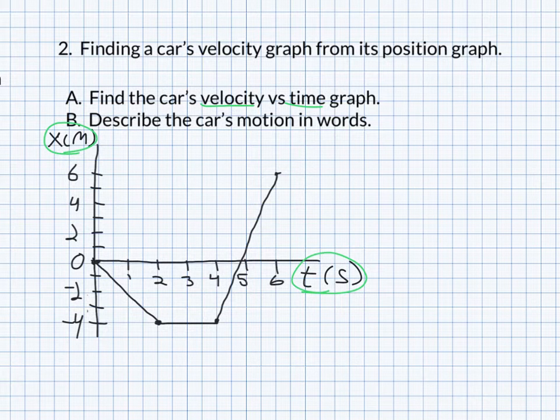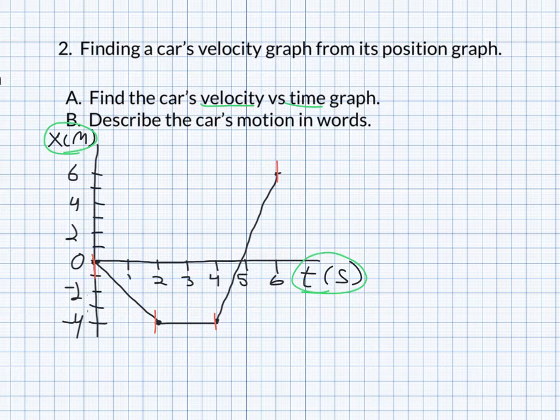So like the previous graph, there are 3 intervals. So we can mark them off here. We've got the first interval is up to 2 seconds. Second interval is from 2 to 4 seconds. Last interval is from 4 to 6 seconds. And that probably will not change when we go to our velocity versus time graph. We're still going to have a velocity over a 6-second interval.